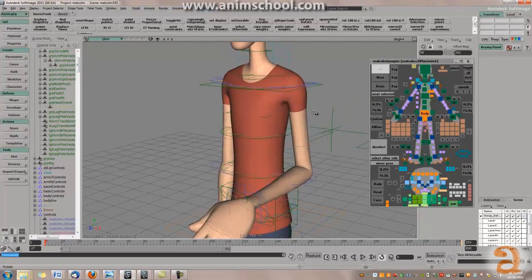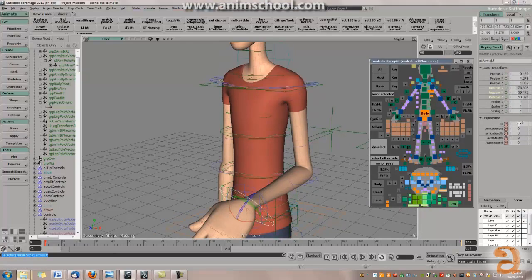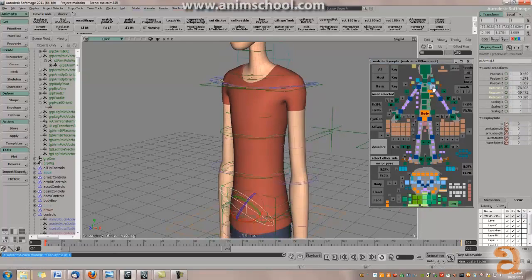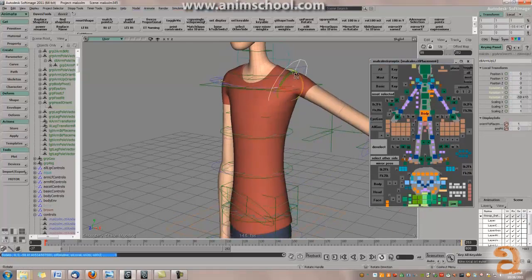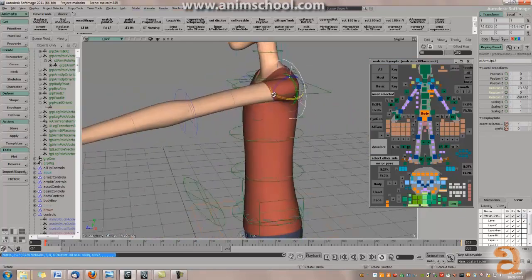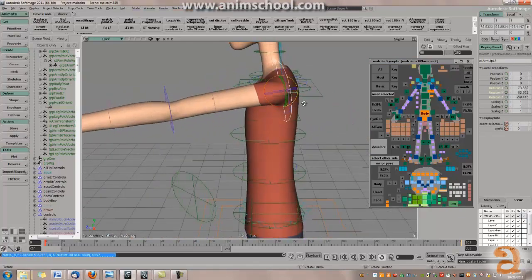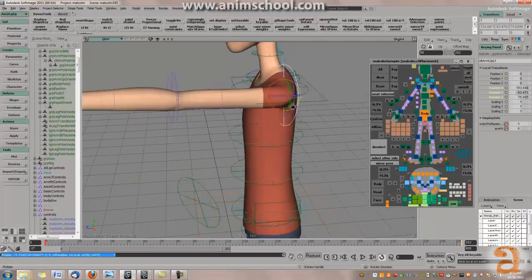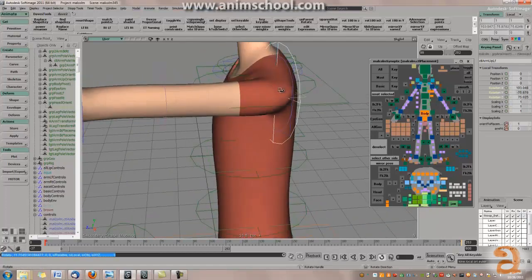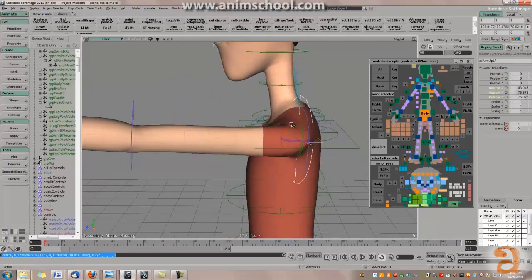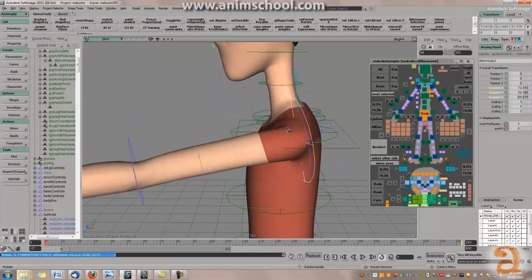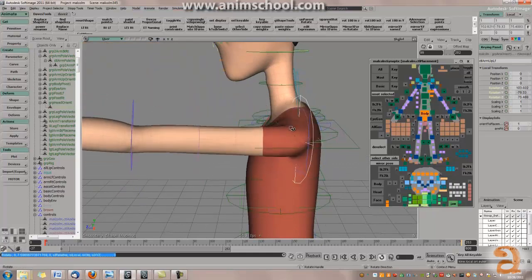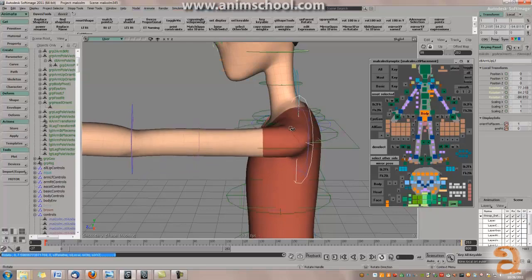What happens is it's easy to get into poses where I'm going to go to FK. If you get into a pose where the shoulders deform strangely, there are various ways to sort of get around it. And so there are some controls. In all shoulder rigs that I've seen, there is a point at which there's flipping that happens. And if I go here to here, you can see there's like a little flip.